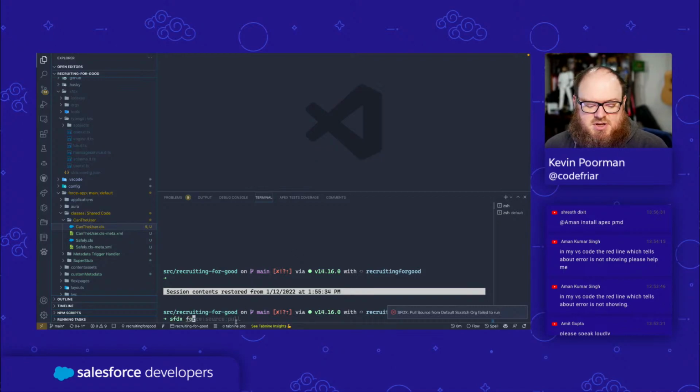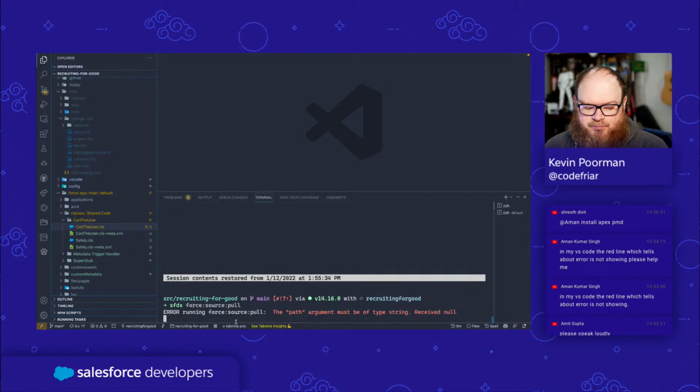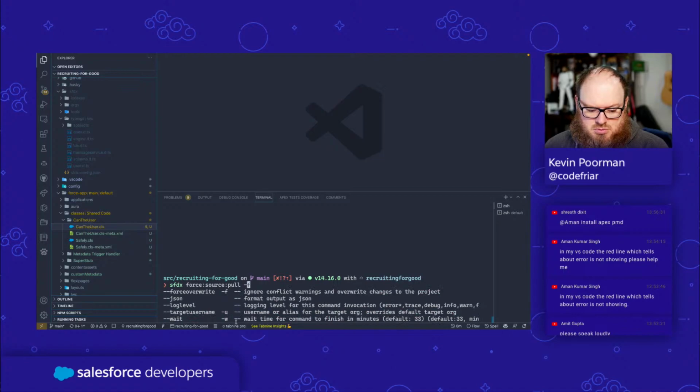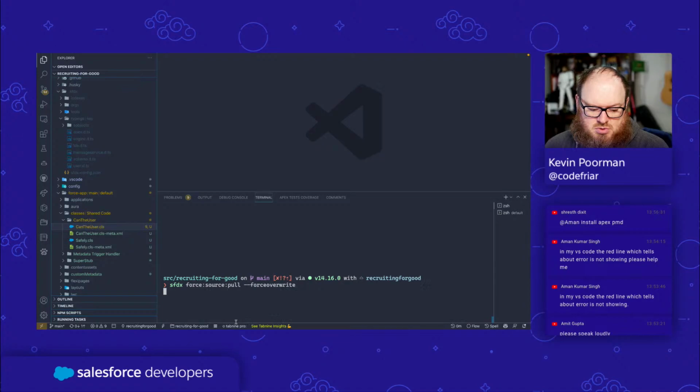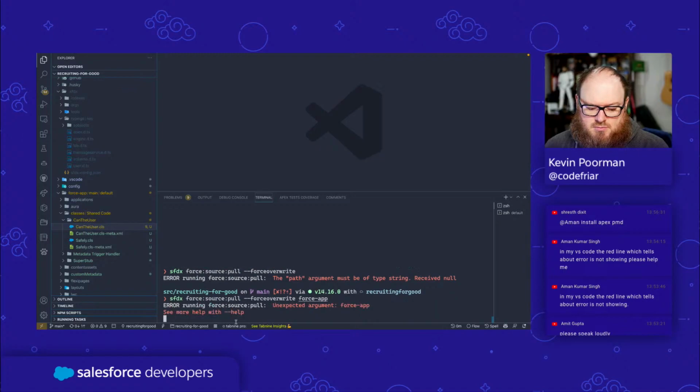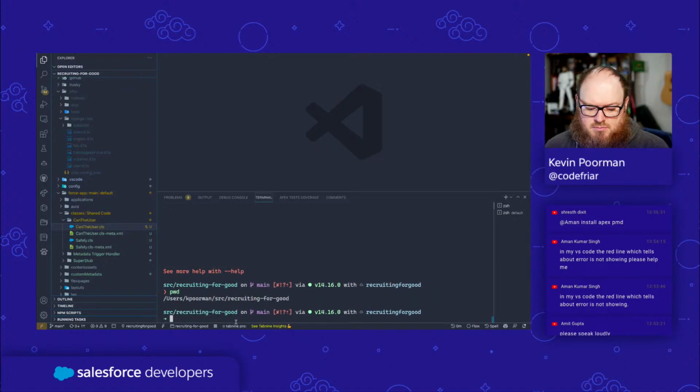SFDX force source pull. We can try force over right there. That's really weird. I'm not entirely certain what's going on with that.